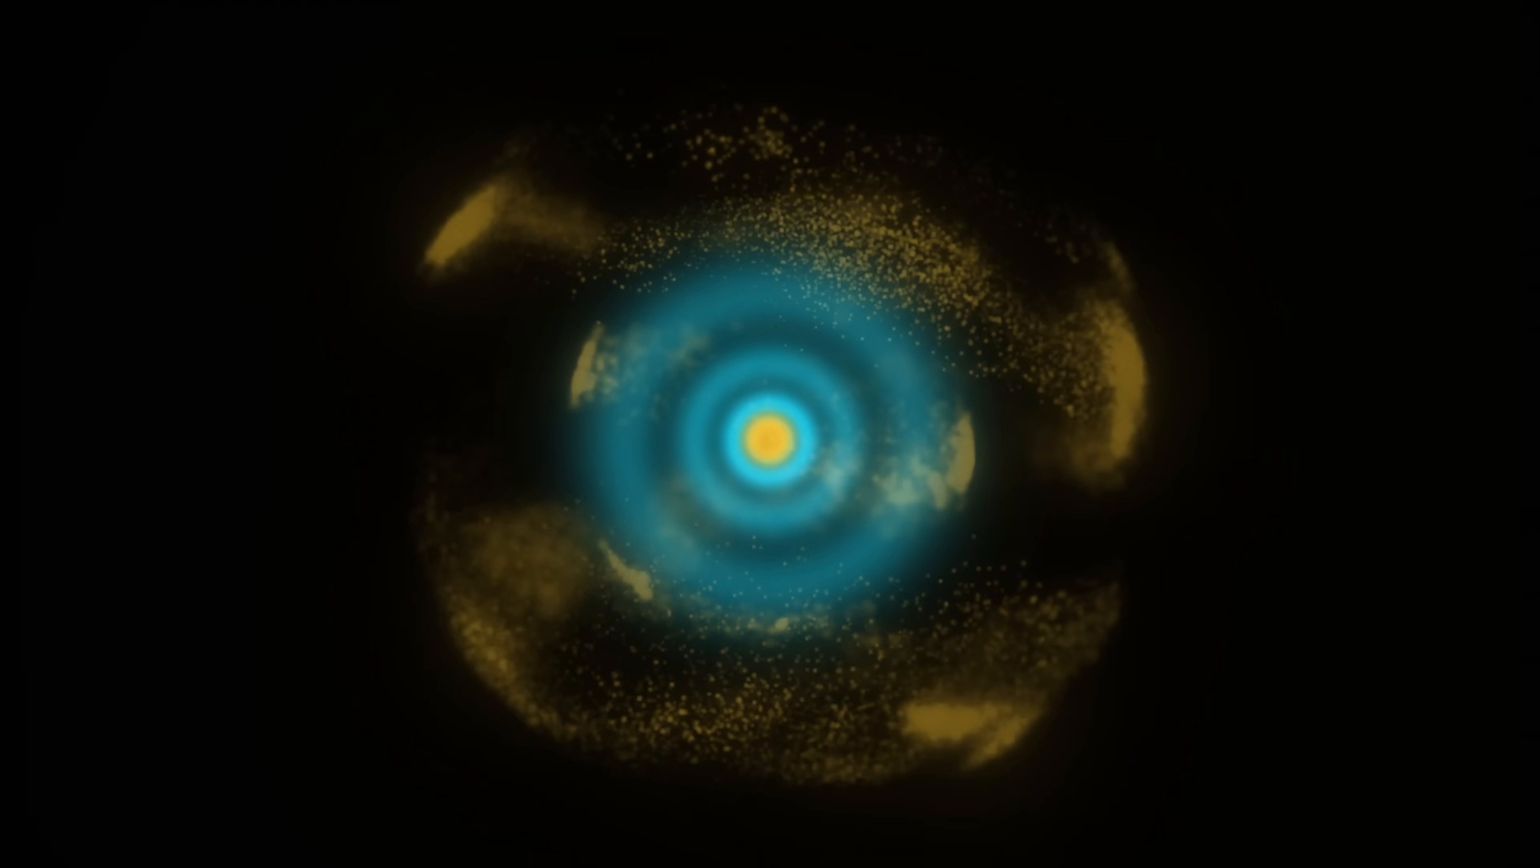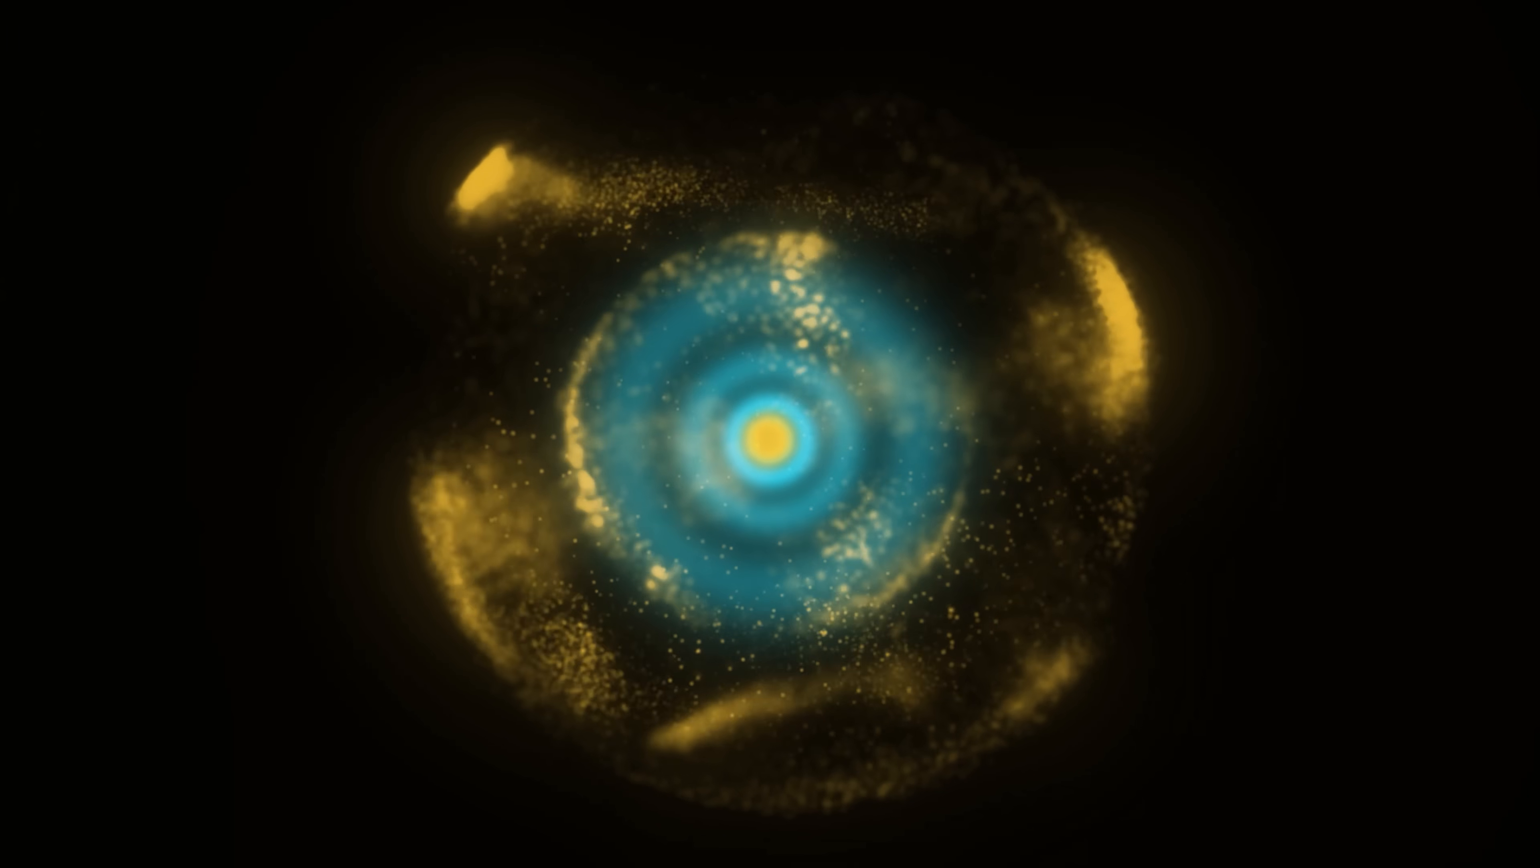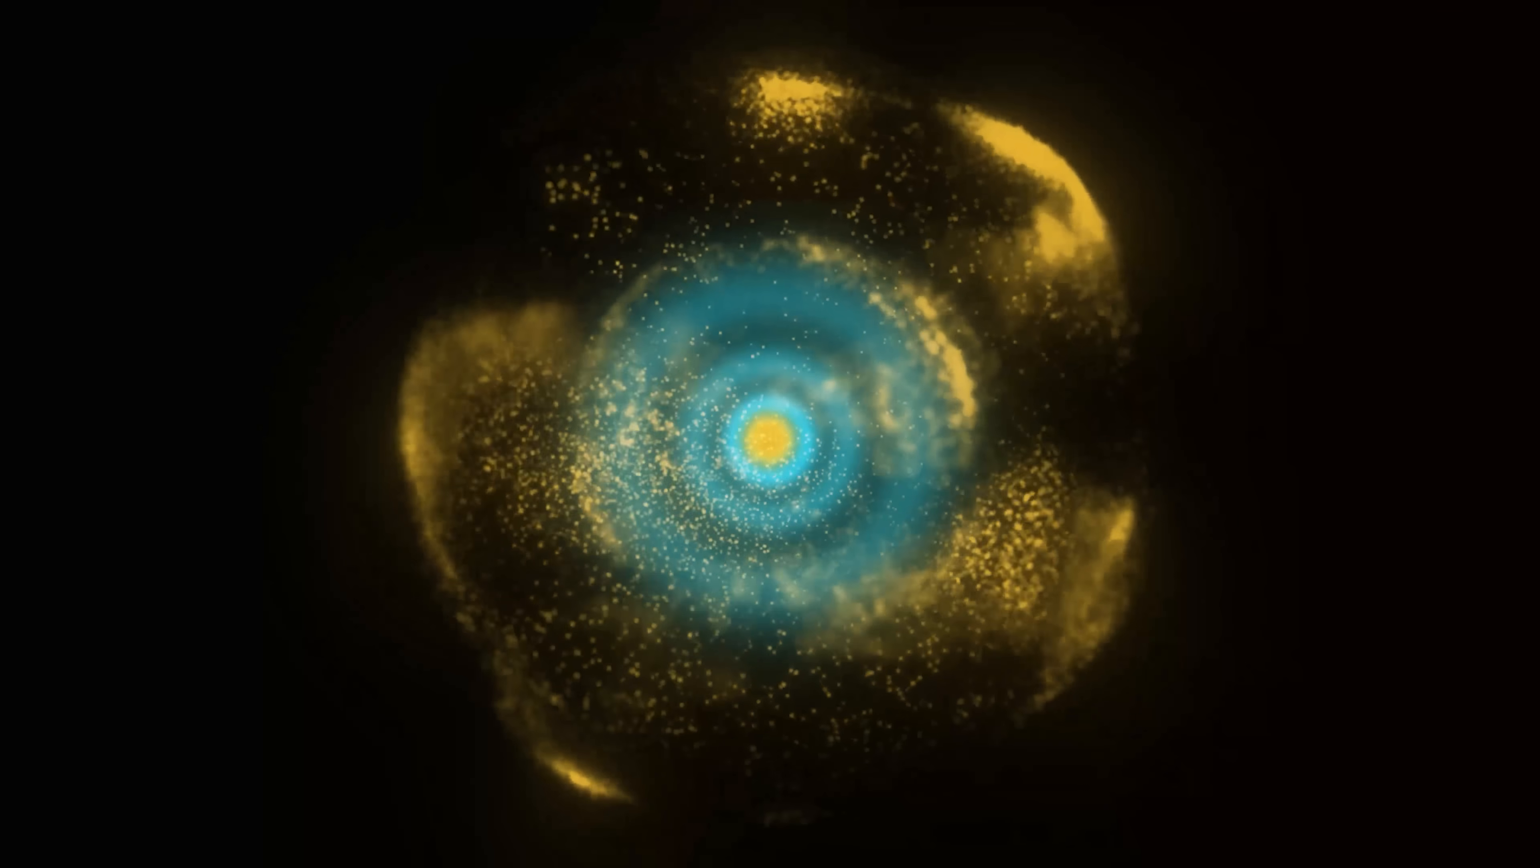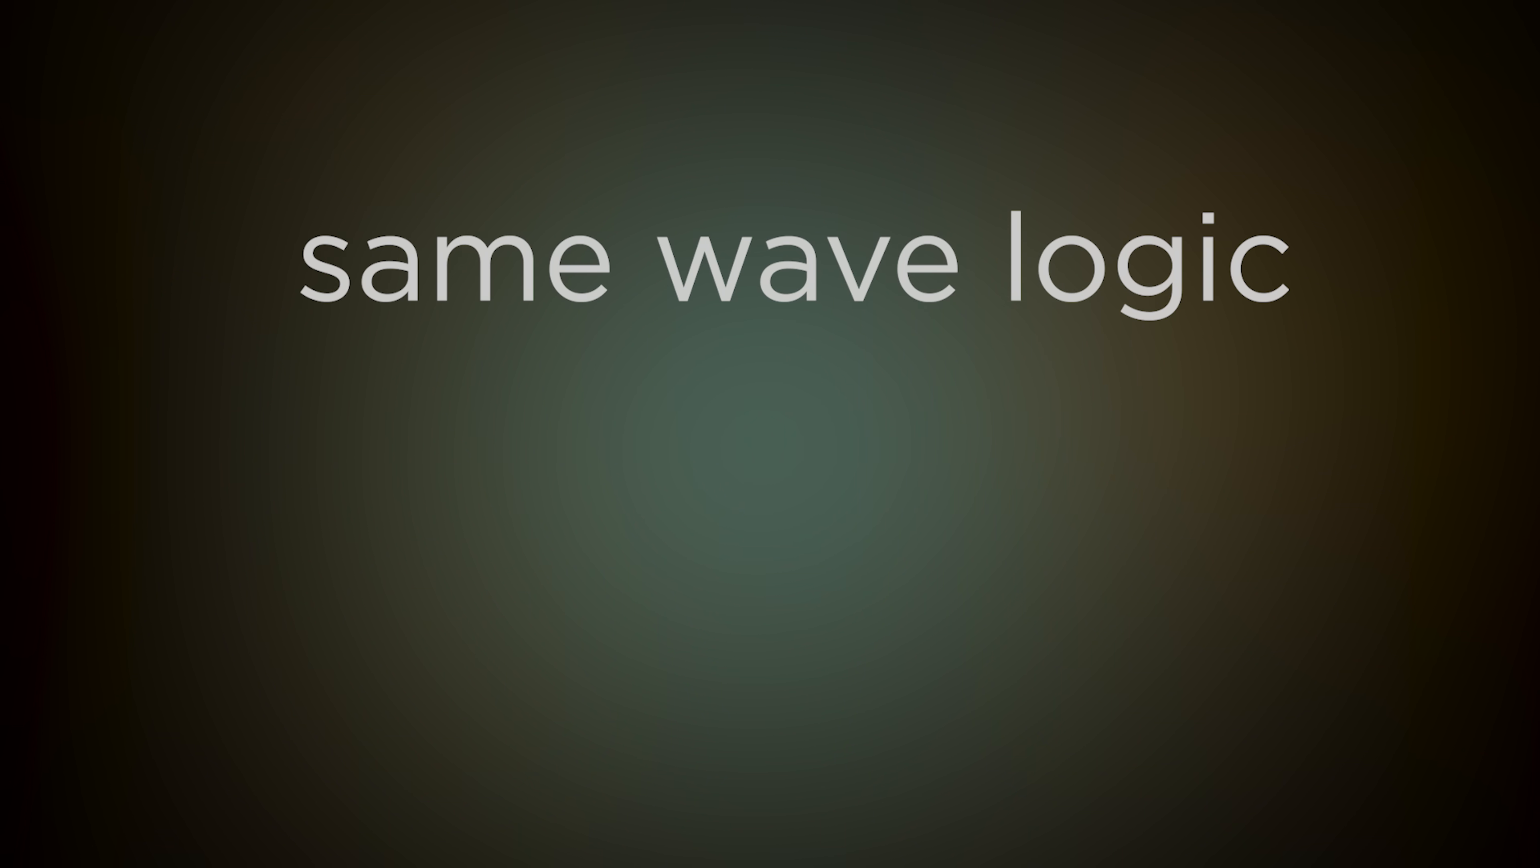Now, just apply the same idea to the electron. Its cloud of uncertainty is held in place not physically, but by the proton's electromagnetic pull. It creates sort of an invisible wall. The electron can't escape, but cannot fall in either. It may be a little bit more abstract, but it uses the same wave logic. So the end result is the same. So now you may be thinking, okay, great. Particles are waves. End of story. Except that's just the beginning.